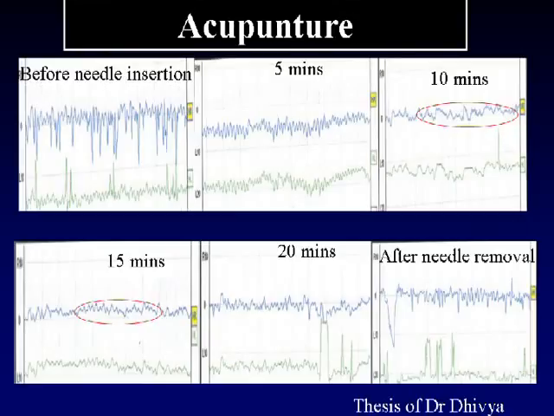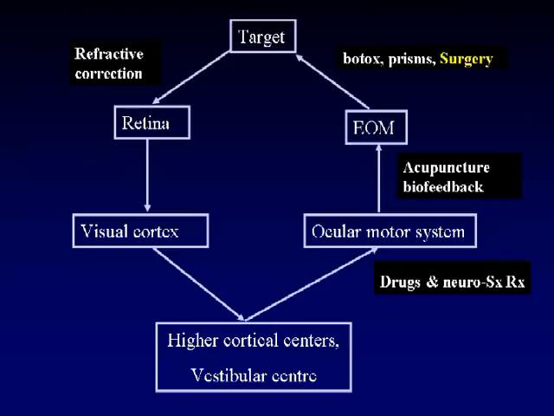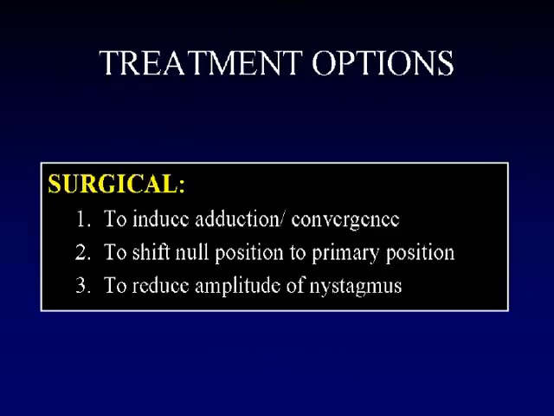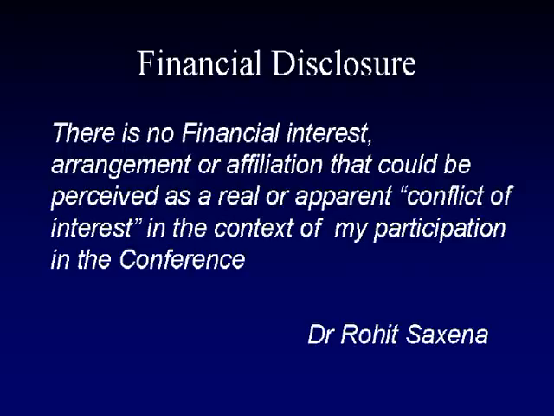Acupuncture has been tried in one of the studies at the center, and although during the procedure of acupuncture it was definitely gratifying for the patients and you could objectively see a reduction in the nystagmus patterns, after the removal of the needles, in the long term, the nystagmus tended to come back. It's important to know where you are intervening, and many of these things are not exclusive of each other, so you have to try and add as many interventions as possible to improve it. Surgically, you can induce a convergence so that you can dampen the nystagmus. You can shift the null if there is a presence of a null, or reduce the amplitude by procedures. To induce convergence, you can do bimedial recessions.